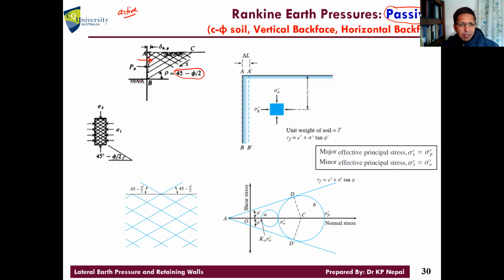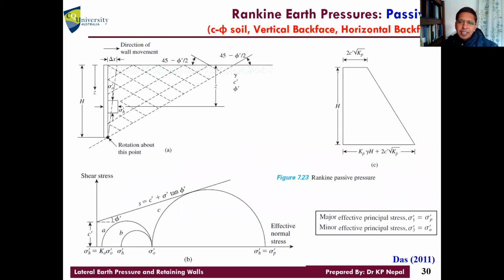I'll show you one example combining both, so we will be all good. Okay, so that's the same thing. The good thing about it is that in this case, we remember before we had the minus 2c part, but it will be positive. So the total would be, this is because of the vertical overburden pressure, this is because of cohesion. So both will be summing together in the passive case.